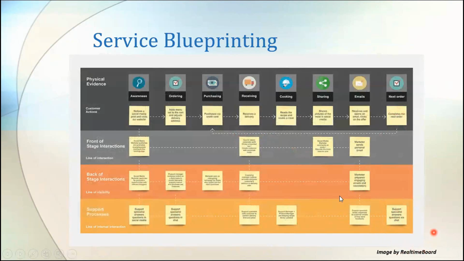This real-time board, I think, is a tool. I haven't used it much, but I saw some examples online where real-time board is a tool for making service blueprints. So feel free to look at it. It seems like a pretty good thing. So in general, it's basically the same as a swim lane chart. Well, it's similar to a swim lane chart.